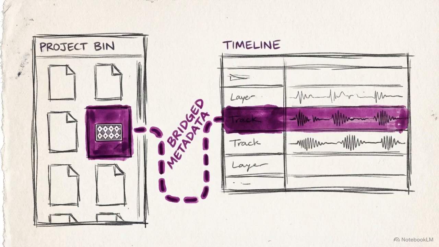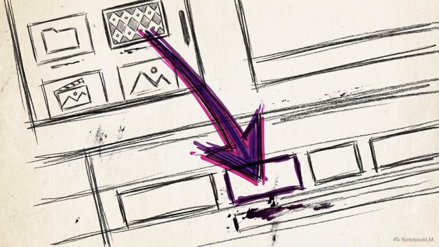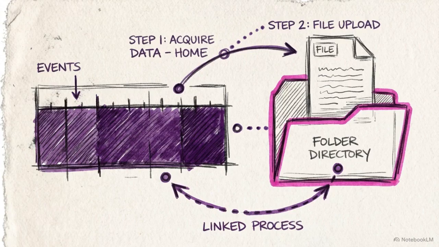You have just bridged the gap between your project bin and the timeline. Letting metadata handle the navigation eliminates the risk of clicking the wrong precomp. Now that we have our target, we can execute the swap. Ensure your target layer is still highlighted in the timeline and select your new replacement asset in the project panel.